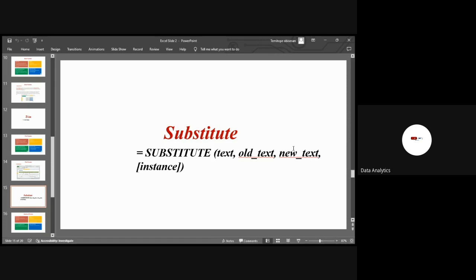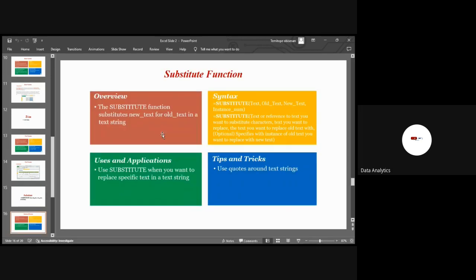I made an example the other time. I said, let's say I want to type Bukola, and I mistakenly click on V instead of B. What I'm going to use to remove the V and put B is the substitute function. So the substitute function substitutes new text for old text in the text string.